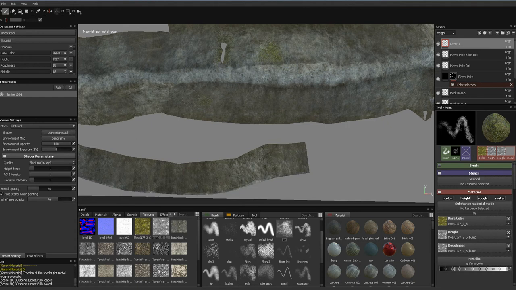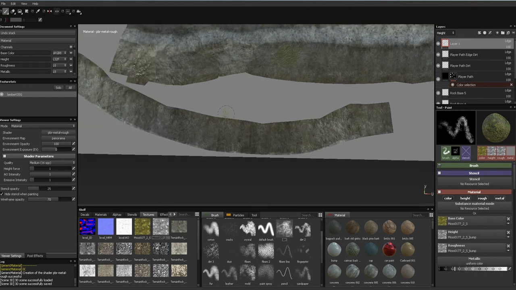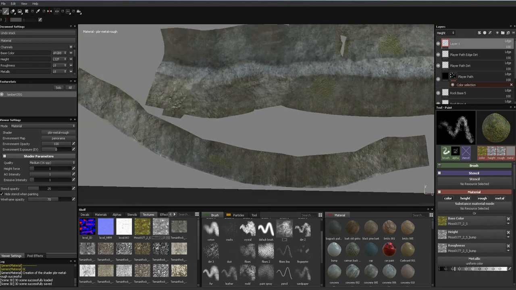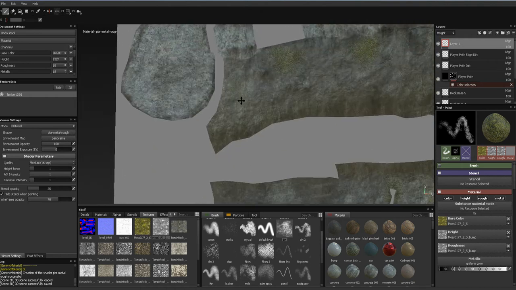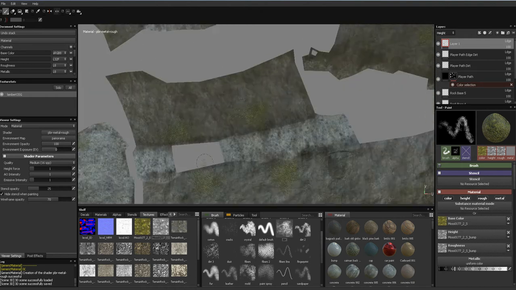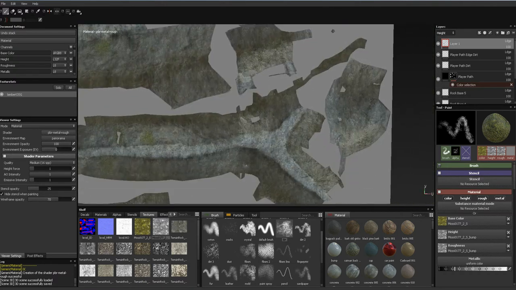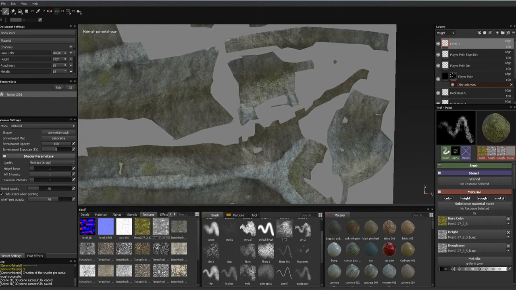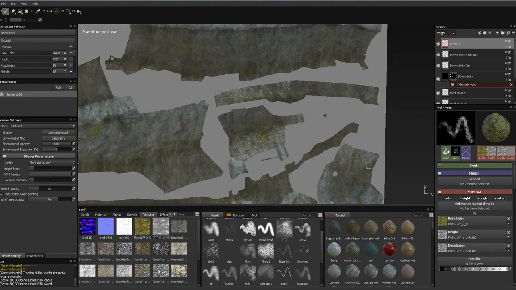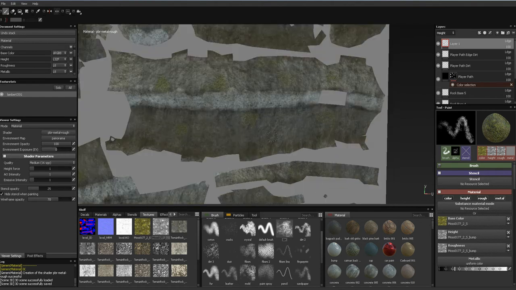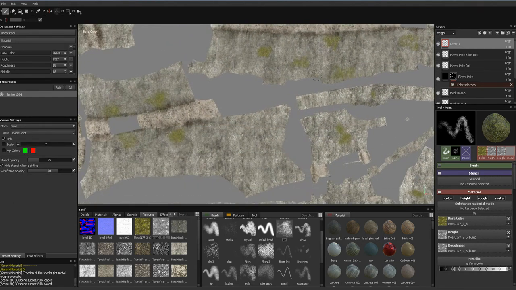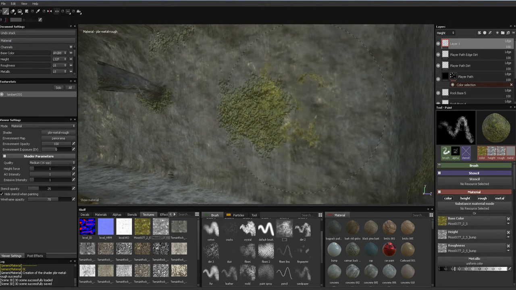So some small patches here and there, just go to town really. Maybe one here. Let's do one here on the ground, why not, right? Live a little. Maybe one here as well. And one here in the middle there. Maybe here. It's just adding happy little patches of moss. And on top here, maybe one here as well. Okay. You see there's now a little bit more color variation in there, so it's a little bit better.